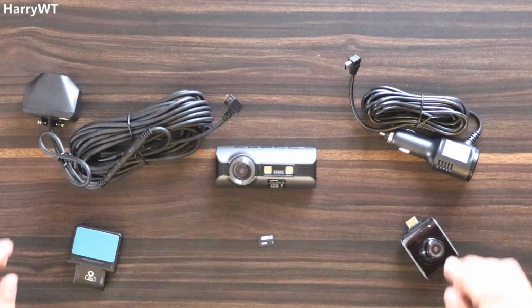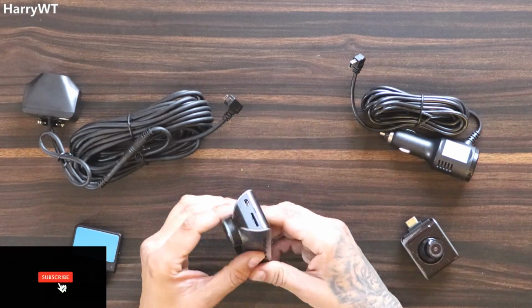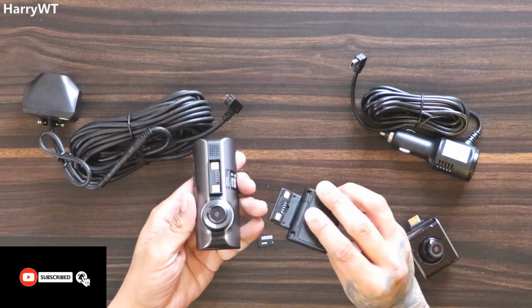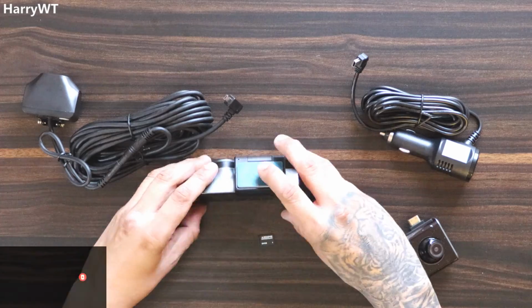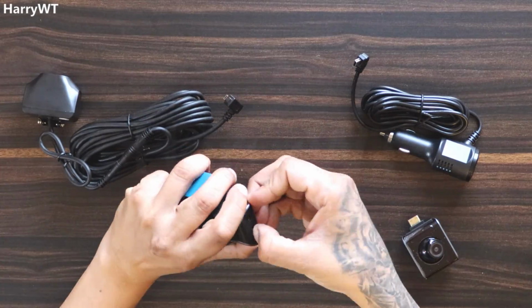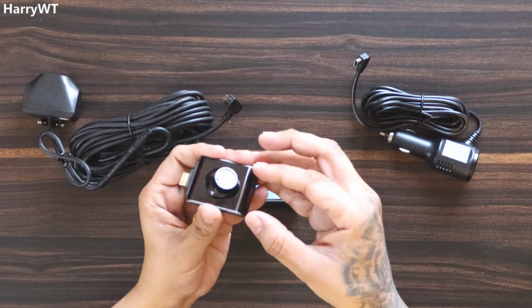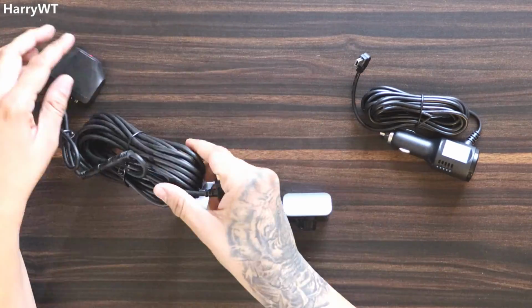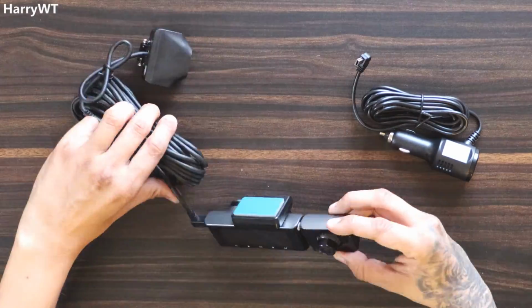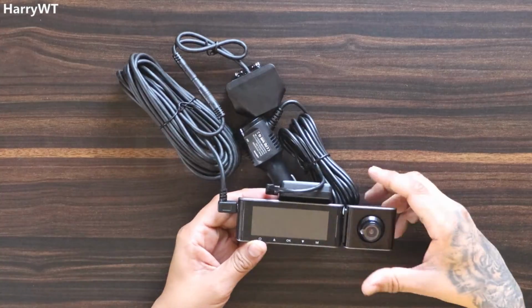Let me quickly show you how the setup is going to look like once all of the different items are connected together. This magnet is quite strong and fixes in its place automatically once the front dashcam is close enough. It is a bit of a hassle inserting the memory card, but nothing to worry about. As already informed earlier, the cabin camera is rotatable, and this is how the front dashcam looks once connected completely. The rear dashcam connects here, while the cigarette lighter power cable connects to the GPS attachment like this.